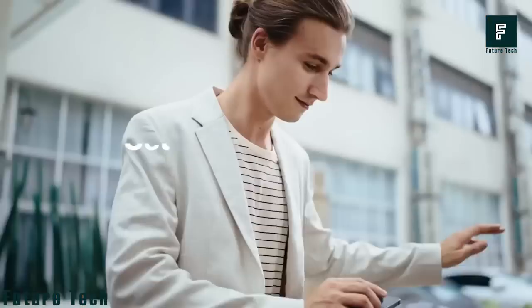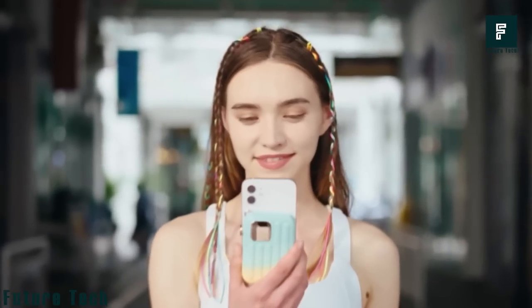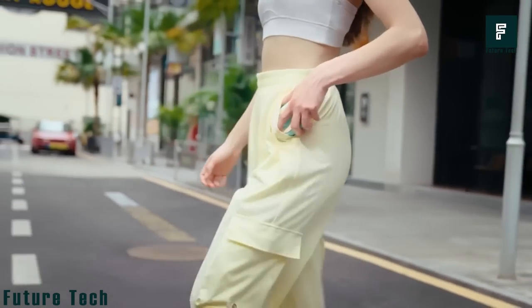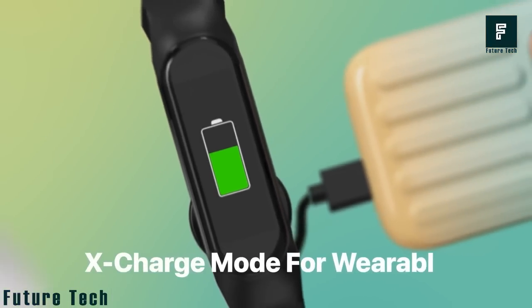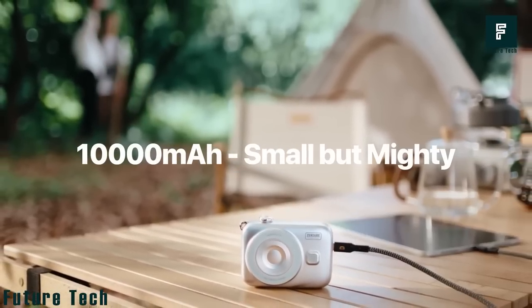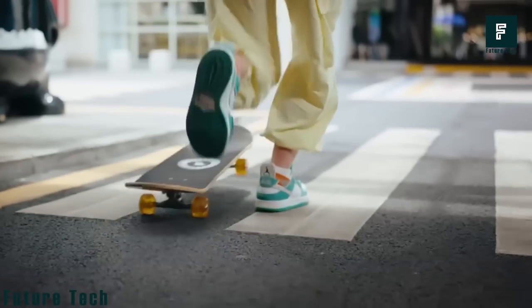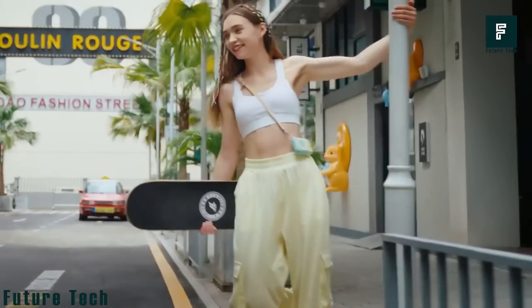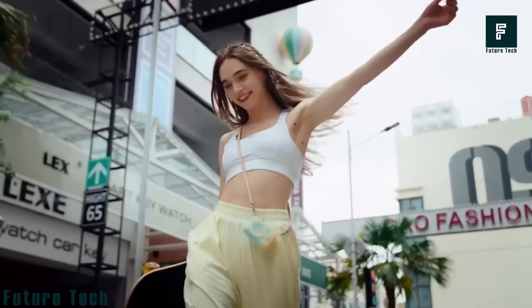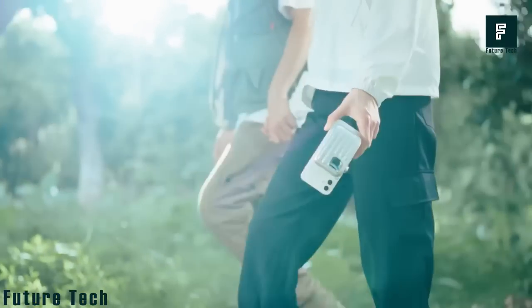Super Mini Go: Stay connected wherever you are — you can now wirelessly recharge your iPhone 13 Pro within minutes. Just snap the Super Mini Go onto your phone to start recharging. It's also compatible with smartwatches, Bluetooth headsets, and wireless earbuds using X-Charge mode. Its 10,000 mAh rechargeable battery delivers 20 watts of power to your devices. The power bank can be fully charged within three and a half hours, and it supports pass-through charging so you can charge the power bank and your devices simultaneously. An LCD screen displays the remaining battery percentage. Priced at $39, the power bank doesn't take up space in your pocket or bag and doesn't give a bulky appearance.